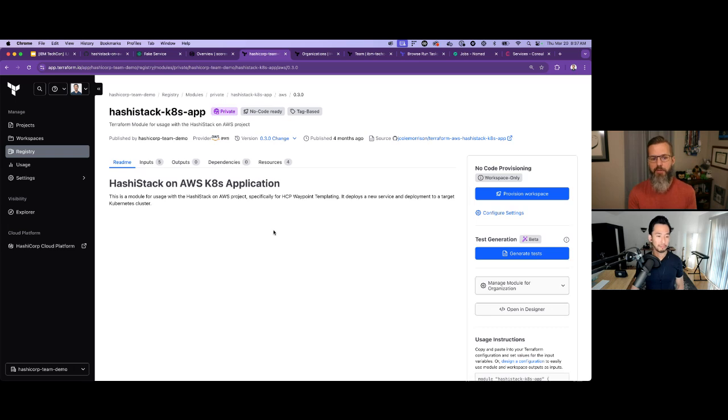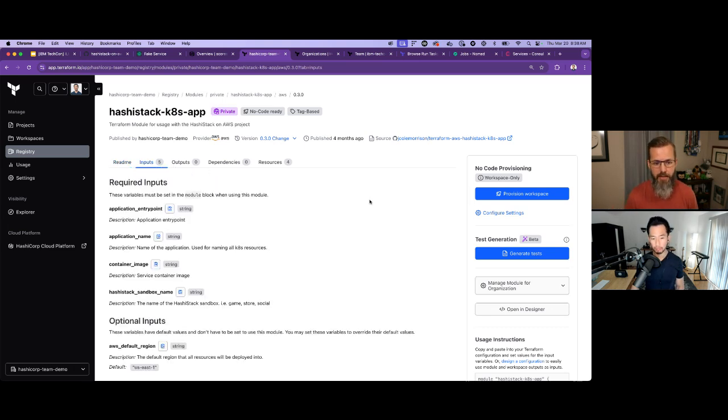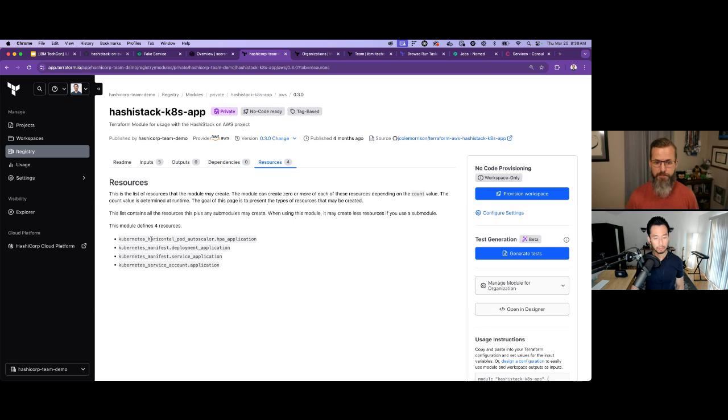And so what we have here is, as Cole discussed, that Kubernetes app that he deployed. This is where it's made available to people who can filter and sort and discover this. However, that also gives them a level of documentation and information so that they can go back through and say, here's the requirements to actually use this module in our environment. And it also tells them additional information about, say, the resources that it's going to create.